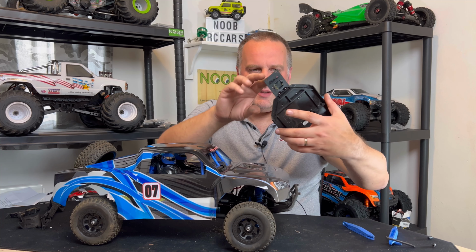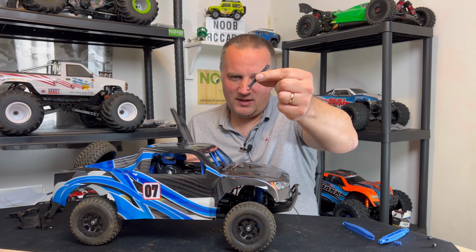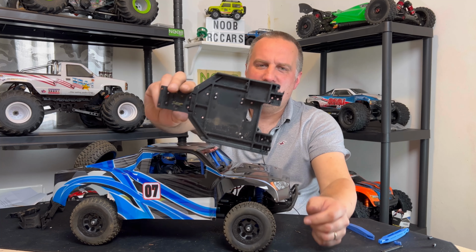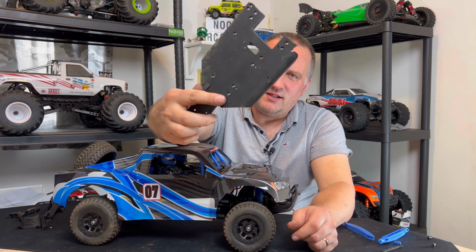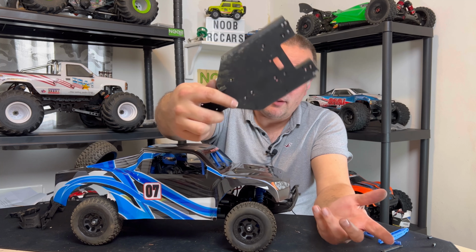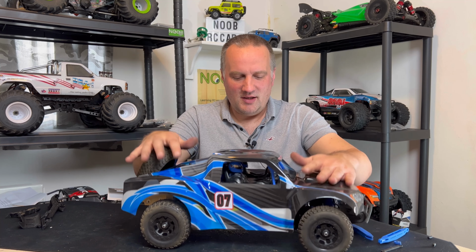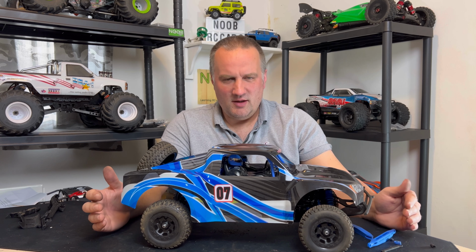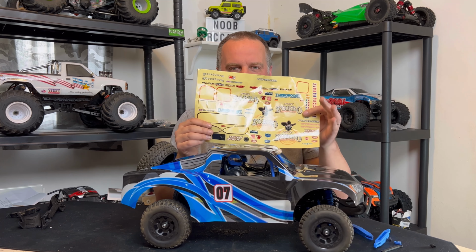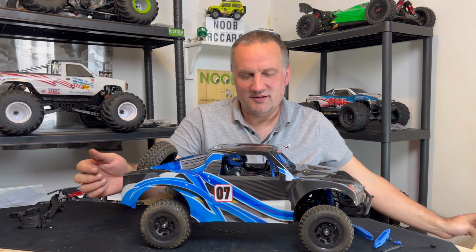And we had to replace the whole, oh no, this little drag link thing here, just broke off there. And we had to replace the whole chassis, basically, because it broke that corner there, which is obviously a bit of a weak point. And the body, nice shiny body. I've not put all the stickers on for some random reason, guys. They sent me a blue body with the red stickers, which, I don't know, looks a bit random.